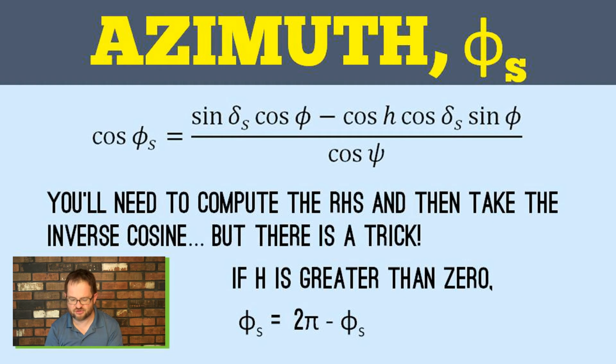But there turns out to be a trick. Again, there are two possible answers. What's going to happen here is this: if h turns out to be a positive number, for the answer you get, you want to take 2 pi minus that answer. Mathematically, that little expression I have at the bottom of the slide is not proper, but you know what I mean. I illustrated that to you in Octave in the last module. You're going to get a number that doesn't make a lot of sense at first, but if you take 2 pi minus that number, then you'll see, if you make a graph of the azimuth angle with respect to time, that it makes good sense. Anytime h is greater than 0, you're just going to make your azimuth angle 2 pi minus what you got originally from this.